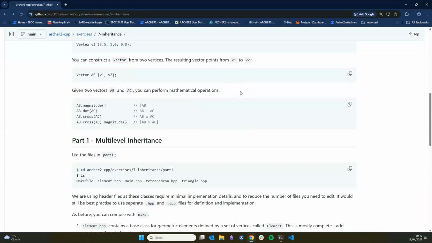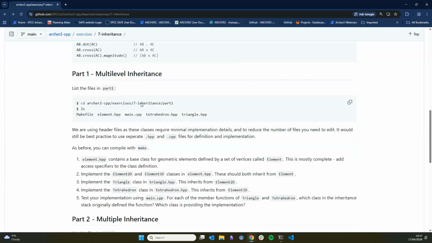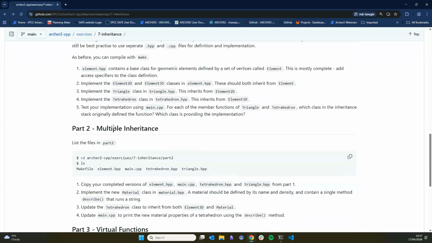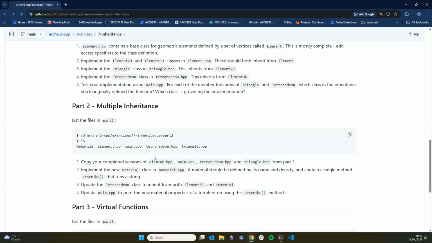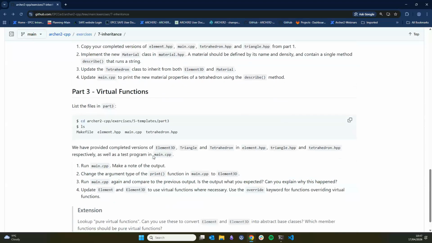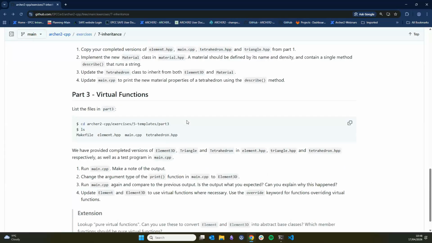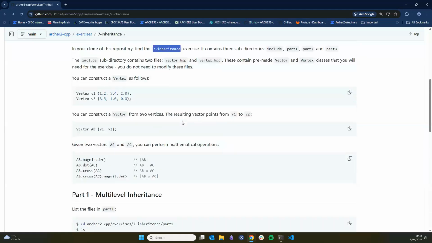What you're aiming to do in part 1 is look at multi-level inheritance. So again, go through the to-do items in that example and have a go. Part 2, we'll look at multiple inheritance, so there's multiple classes you're bringing together. And part 3, looking at virtual functions. Go through the examples one by one and see what you have. If you have any questions, please let us know, and let us know what you think and if that makes sense as you work through them.